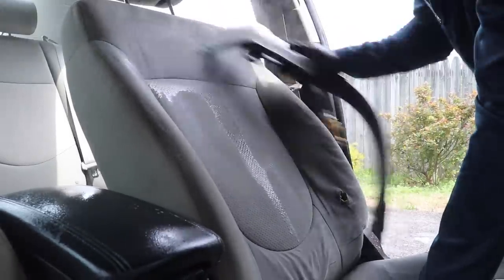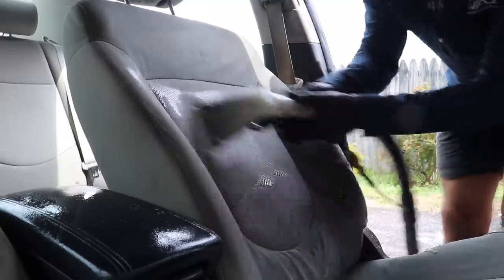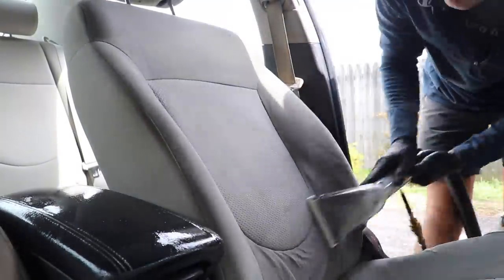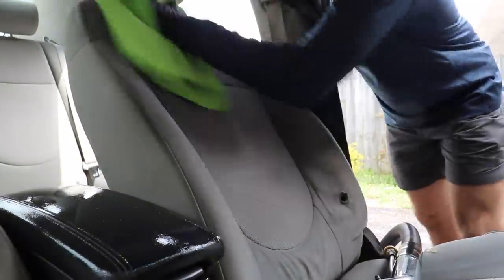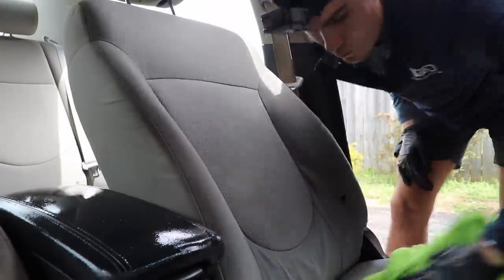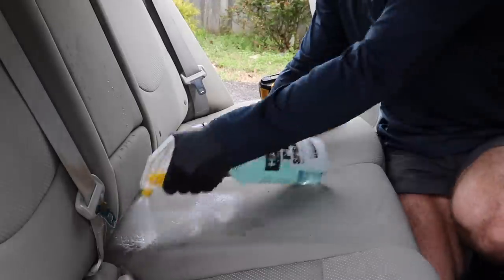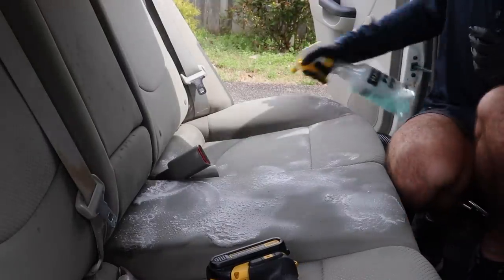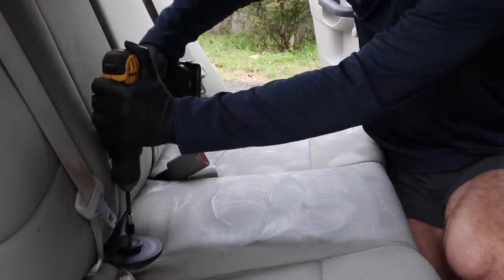But you can see here, I'm not just taking my extractor one row at a time really slowly back and forth. I'm really doing it a lot more aggressively here, meaning I'm kind of moving in every direction, all over the seat with the extractor while the trigger is held down, spraying water, sucking it up. I'm not being super pattern oriented, I guess. And the reason I say that is just because when you have seats that are this bad, first of all, you're not going to damage anything because it's kind of like, hey, you can only go up from here.